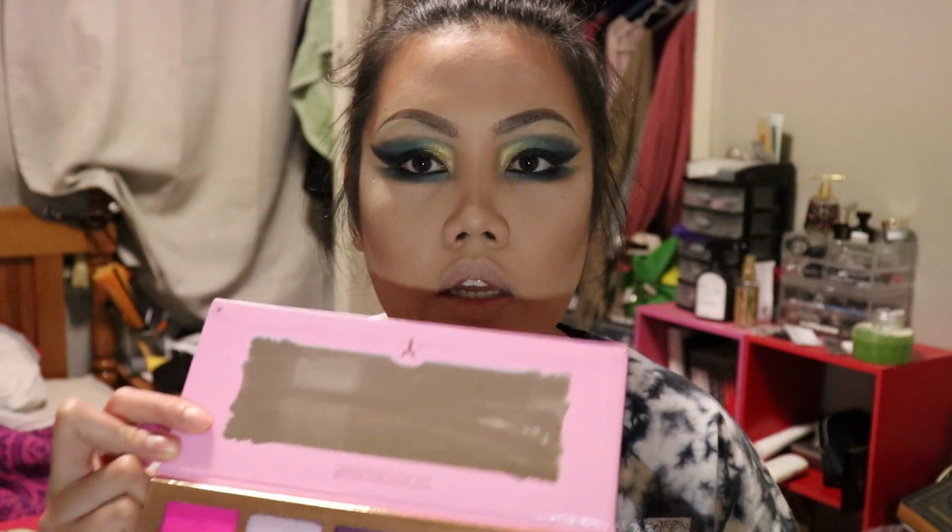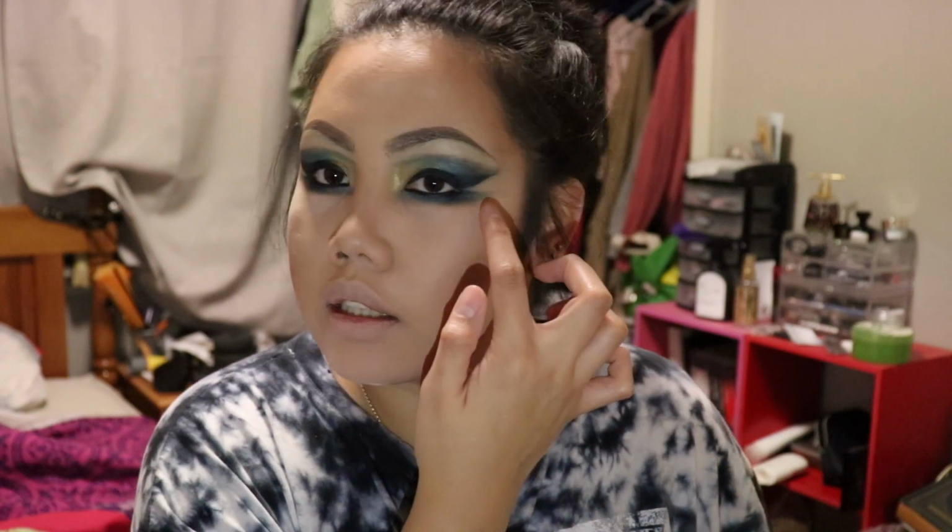Alright, I just charged the battery again. Keeps dying on me. But what I've done before, while I was waiting for it to charge, I just added more concealer on my nose, and I added Rich Bitch in my inner corner, and also smudged the black eyeliner in the bottom. And I fixed my eyebrows, put concealer, and cleaned up the line as well using a concealer.